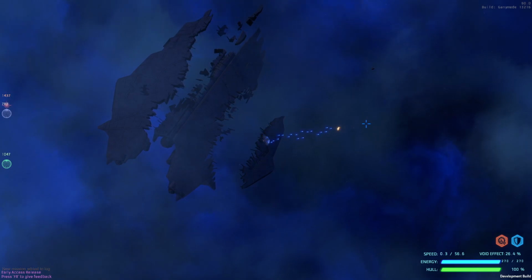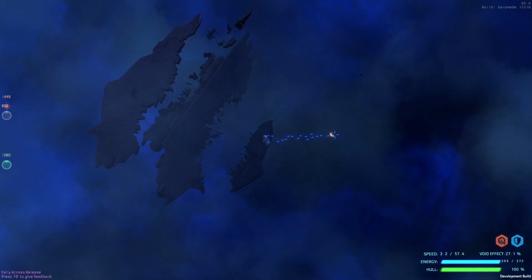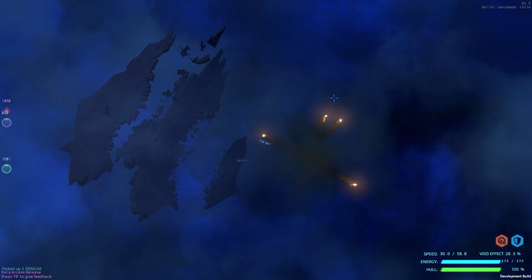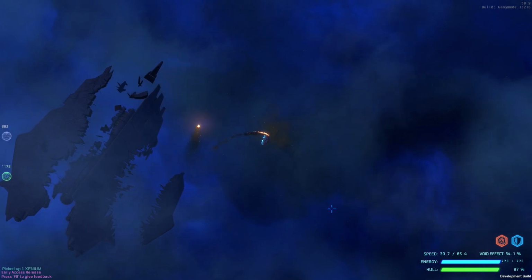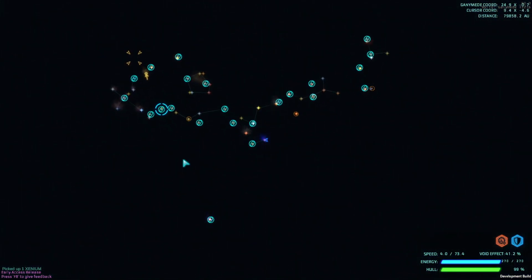they like to soak a lot of damage. Oh wow, they're soaking a lot of damage today. There he goes. And then they like to explode spectacularly. And if you are close enough to them, they will cause problems for you. All right, so we got those guys.